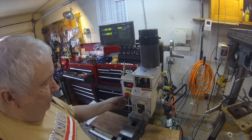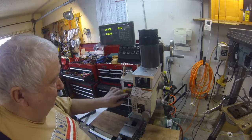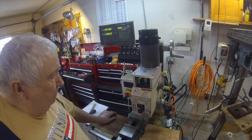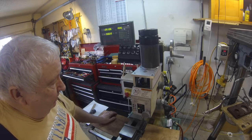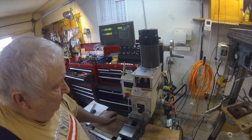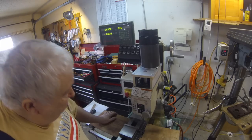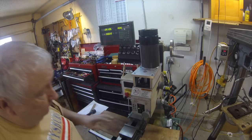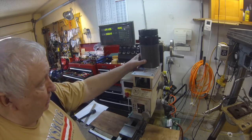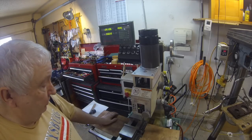That's back down where we normally use it, and to me that is a heck of a lot smoother than what the original motor was. This is a gear head mill, so the gears in there make a lot of noise, but it's going to work real good. I think the shaft alignment came out perfect and it adjusted real easy to mesh up with the gears.